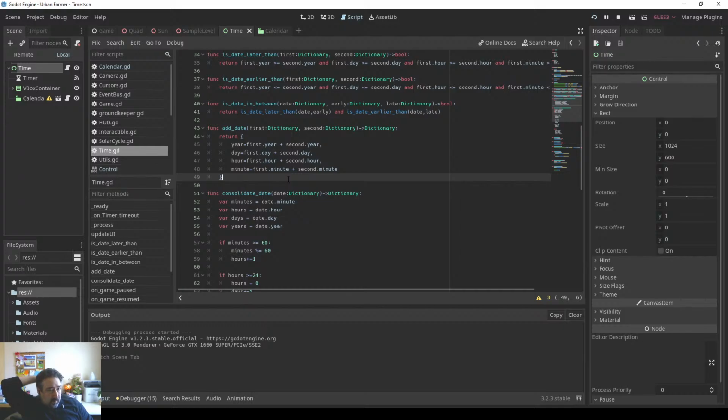Because conventionally, when you have a scene inside another scene, calendar will fire its own signal, it will be listened to by time, and time will have its own event handler.